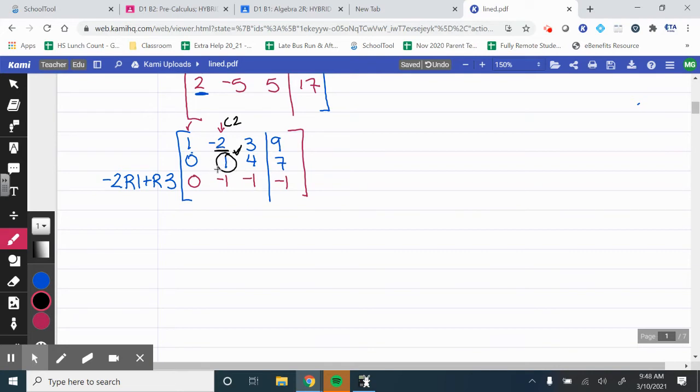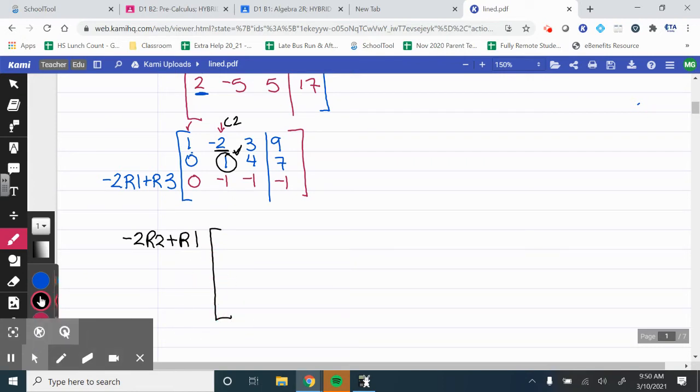So I look to my 1 that is in this column, and that is row 2. So I'm going to multiply row 2 by +2 and add it to row 1 to get that to become a 0. So I label it on the row that's going to be changing on the new matrix. So I think that I was saying here that we had to get this -2 to become a 0. So we want to multiply the row with the lead 1 by the additive inverse. So label it on the row that's changing. So we'll make this +2 times row 2 plus row 1. And that's what's going to change. Everything else is going to stay the same.